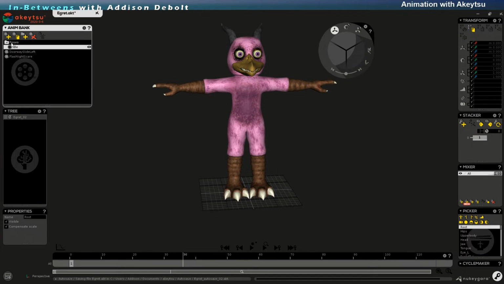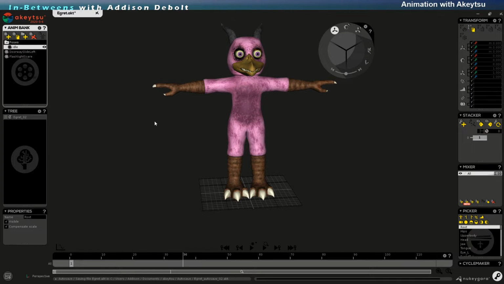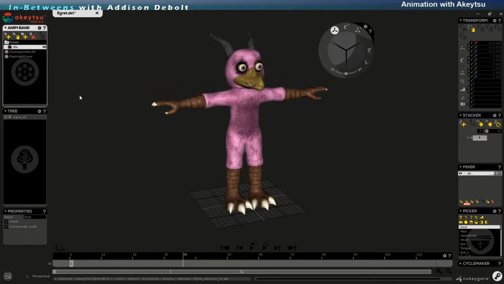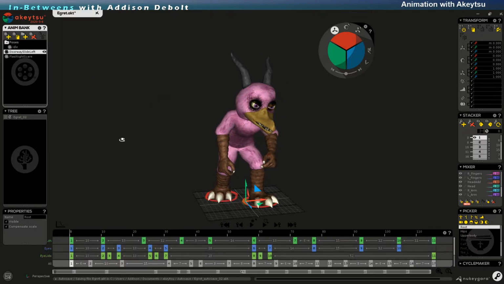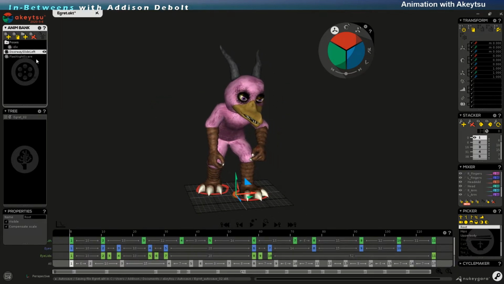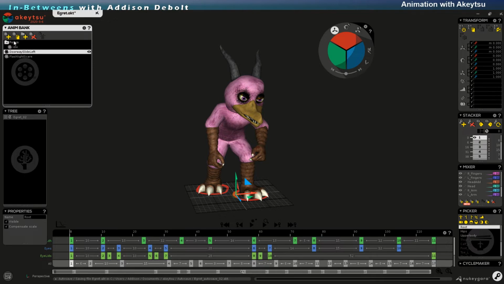The thing about the Akitsu program is there's no pose library as of yet. But the easiest way to do it, assuming you have your pose here, is I think that's duplicate animation right here.